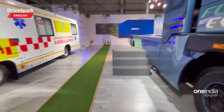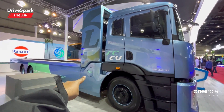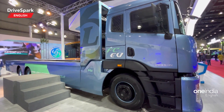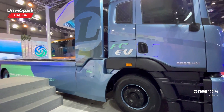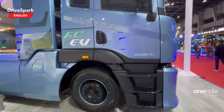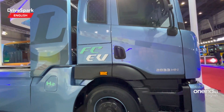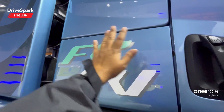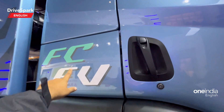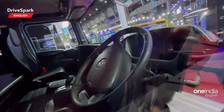Coming to the side profile of the truck, this absolutely looks massive. That is the H2 recharge chamber right there — it's not something like a regular fuel cap, but more or less the same. That is the step for the driver cabin. This is a single cabin and might be a sleeper cabin too because it has got a lot of space. Probably there is a bed behind. I'm sorry I won't be able to show how the cabin looks but hopefully you can have a look right there.